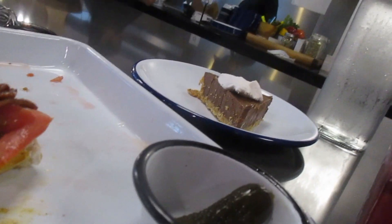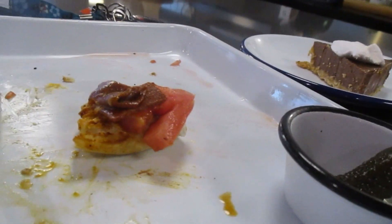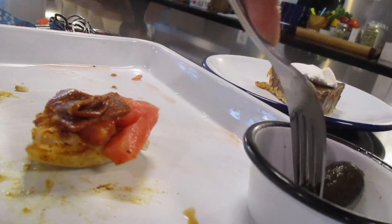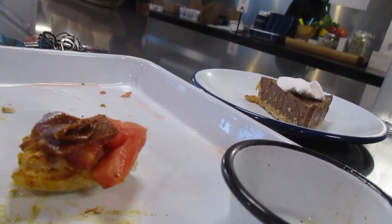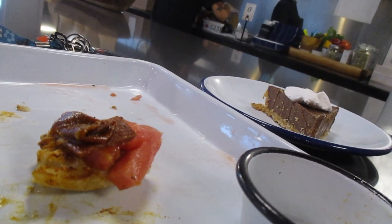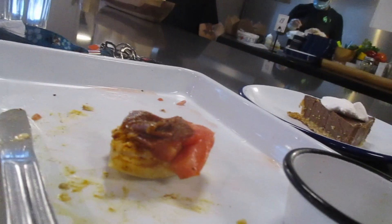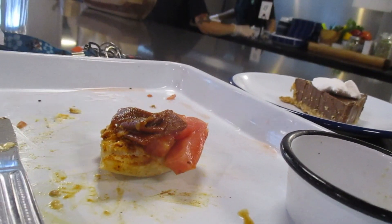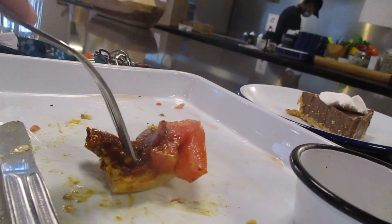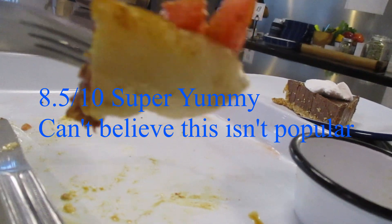I was going to talk about the Kibitz, which is the vegan carrot lox. Obviously if you're someone who's used to salmon, you're not going to be duped by what it looks like immediately, but the taste is very good — it has that saltiness and a little bit of the softness. I like it. I would say it's an eight, eight-point-five — a really good option.